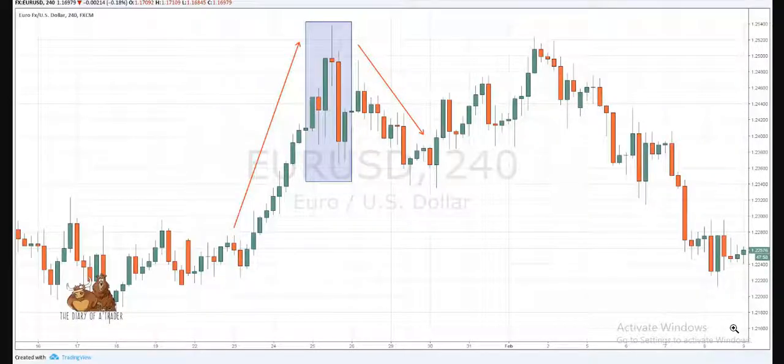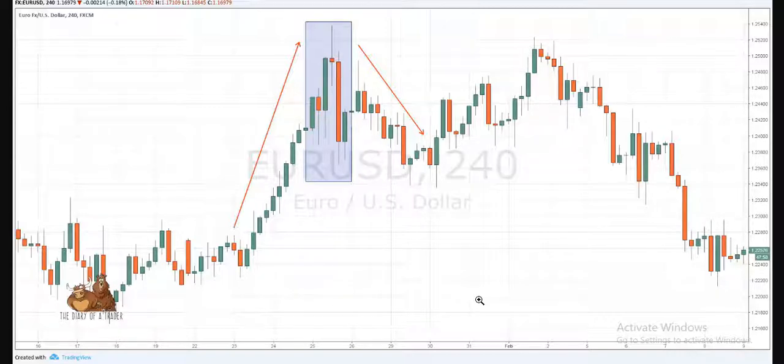Hello traders, today we are going to go over two candlestick patterns that are very popular and common in forex trading. They're called evening and morning star candlestick patterns, and the only difference is whether we are talking about a reversal at the bottom, from bear to bull market, or from bull to bear market at the top of the trading chart. So let's first review the evening star pattern.